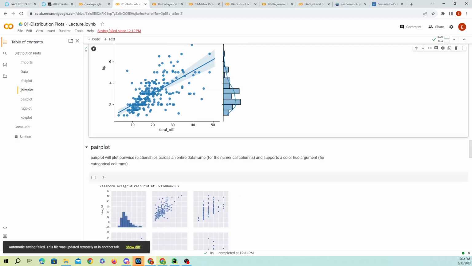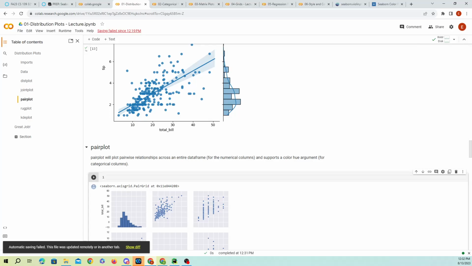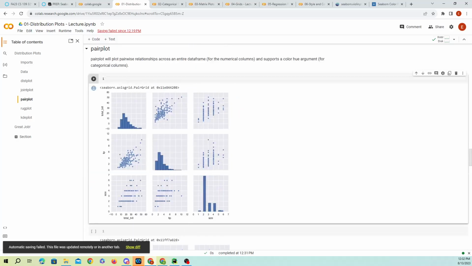Now let's look at a way to correlate relationships between different data types. So we know we have 3 different columns, right? We have the total bill, the tip, and the size, and we want to see if there's any correlation between them. And so what we can do here is check if there's any correlation between the columns in our data frame.